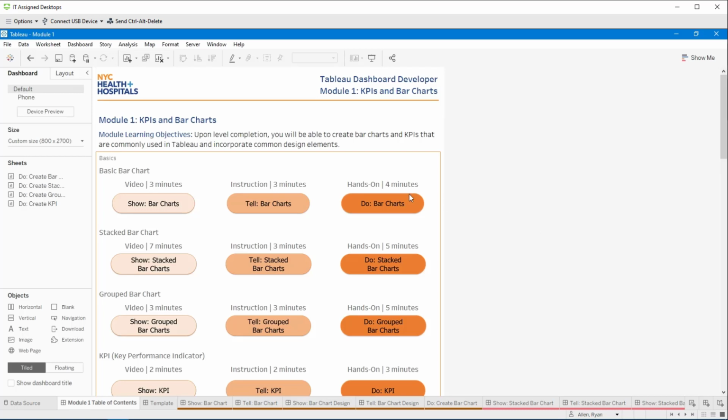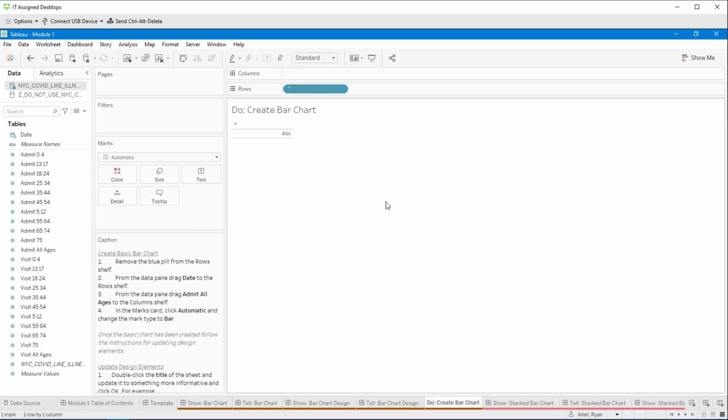And I would encourage you, when you do get to these do portions, to experiment with those, try different things. Obviously, we want you to create the bar chart that we've asked you for, but it is your learning, and we do learn when we experiment and we try and we create things. So this is kind of the minimum of what we're looking for. I would encourage you, though, to get in there and play around and really try to get a feel for what Tableau can do.